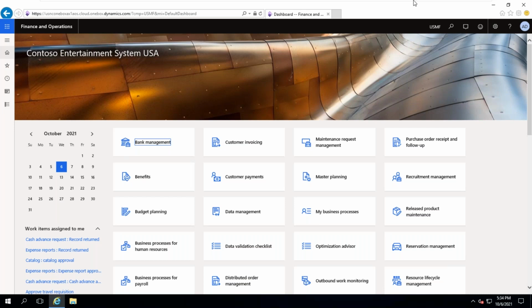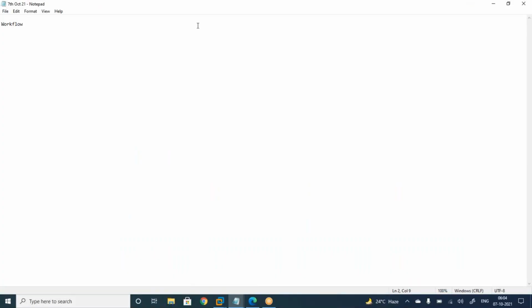Of course, there are three areas. One is purchase requisition, which is mandatory. Purchase requisition without workflow you cannot proceed, which we have learned already. Next, purchase order and vendor invoice.